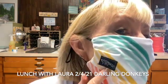Hello everyone, this is Laura Lee Collet from Baton Rouge, Louisiana. I am an independent Stampin' Up! demonstrator and I just wanted you to see my cute mask. It has Stampin' Up! on it and I guess if we are ever able to get out of our house and do classes and such, I'll have this to wear.